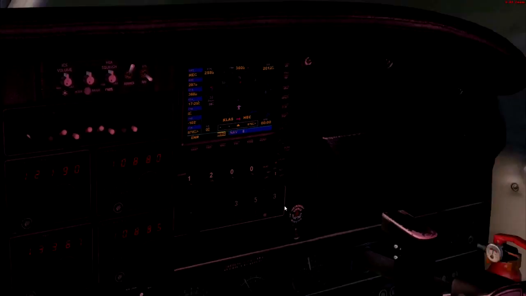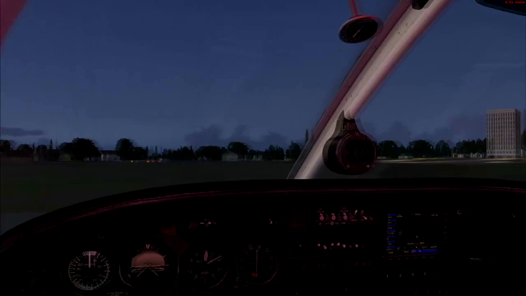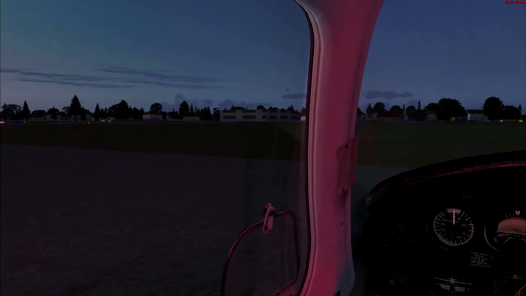Also, I have the weather set up specifically to recreate the conditions that Kennedy flew in, which was hazy. Poor visibility. I just went ahead and picked the hazy presets in Active Sky Next and loaded it. It will kick in at about 150 miles out from the airport. So with that, let's go ahead and begin our taxi.